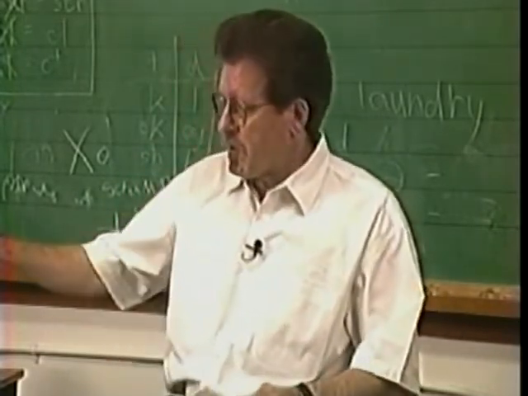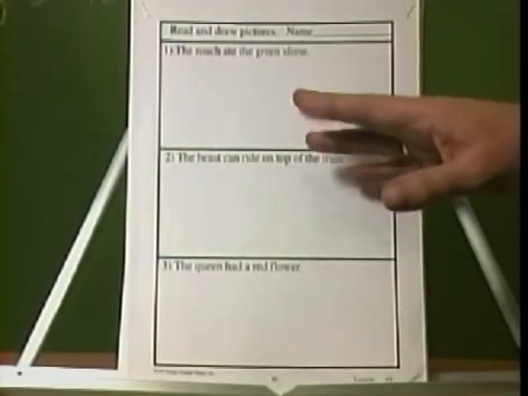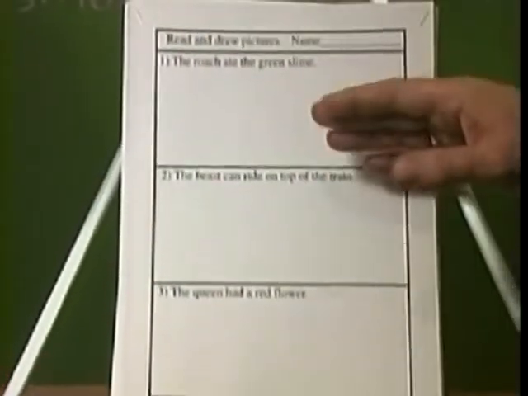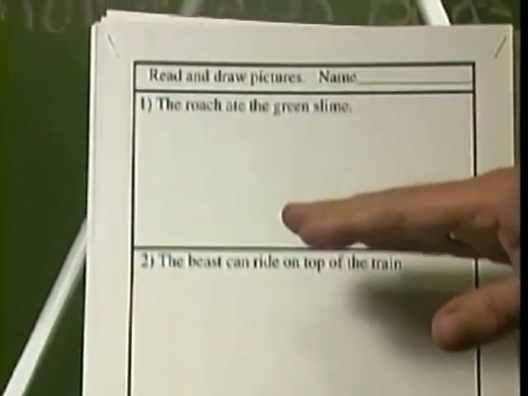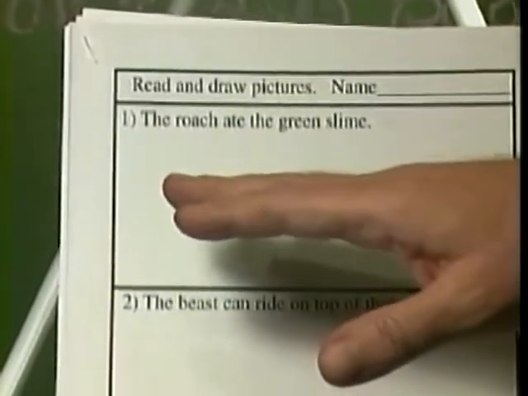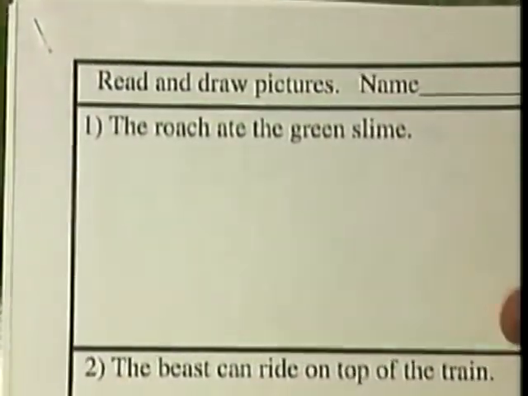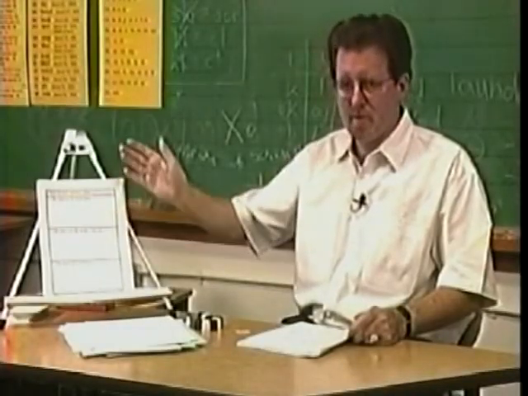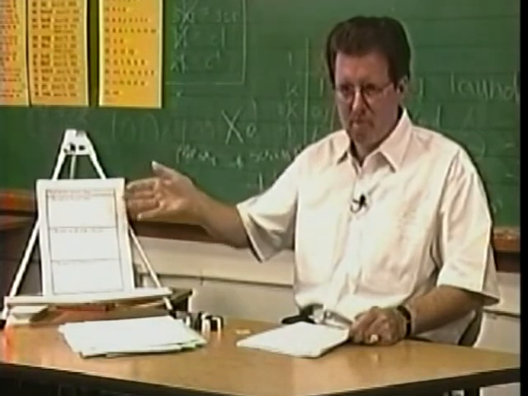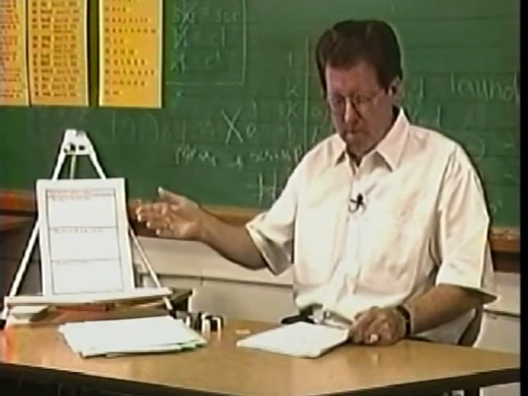Now let me talk about homework. About every 6 lessons there is a drawing homework page, and the students can read all these words by this lesson. So they just read what it says on the line. "The roach ate the green slime," and they draw a picture of it. Okay. Now this is totally optional for older students, but younger students love this stuff, and they're always going to want to draw it. So it's definitely there for younger students. Now again, you can do this in class or you can send it home.